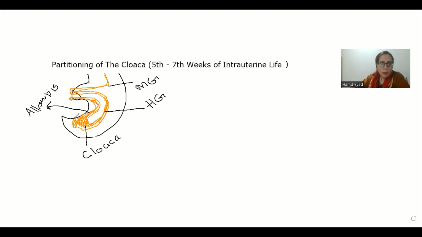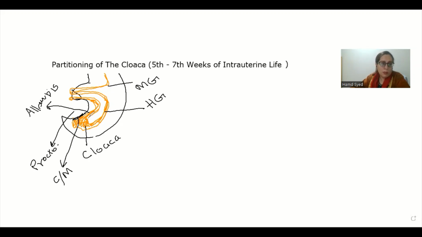In the caudal region of the embryo, the cloaca is in communication with this pouch, which is the cavity right now. This is the external area, which is known as the proctodeum. The proctodeum is lined by ectoderm, whereas this whole region, which is yellow, is lined by endoderm. The junction point of the ectoderm with the endoderm is known as the cloacal membrane, where ectoderm comes in direct apposition with the endoderm and there is no intervening mesoderm.